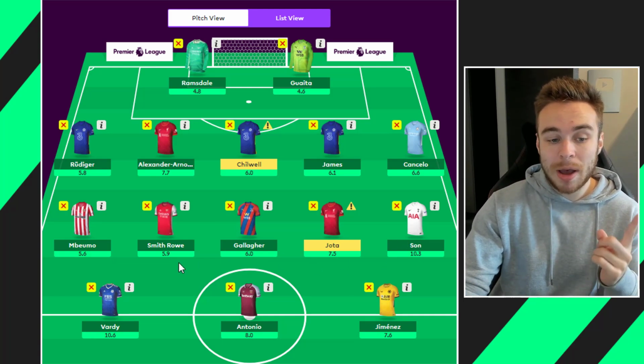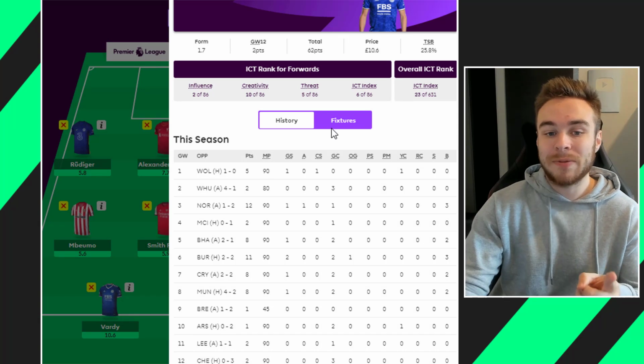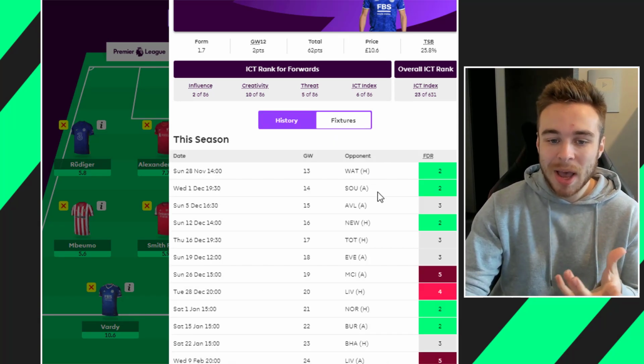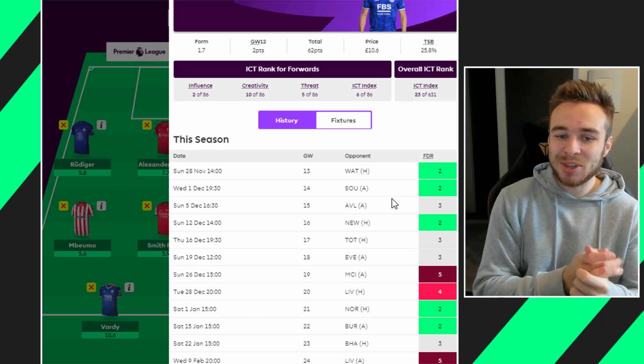Coming up front, a hold is definitely Vardy and Antonio. So a hold for Vardy. He is the 5th most transferred out player this week, which is just bonkers to me, because he has Watford at home, and then Southampton, and then Villa, and then Newcastle. Like, surely you'd want to hold him for the next 4. Because they're just really nice fixtures.